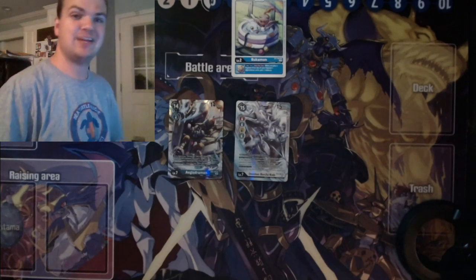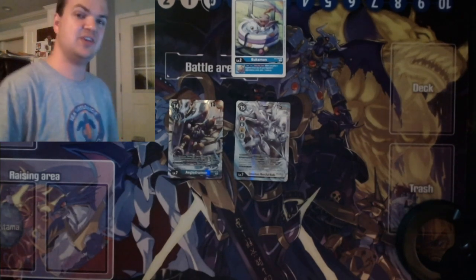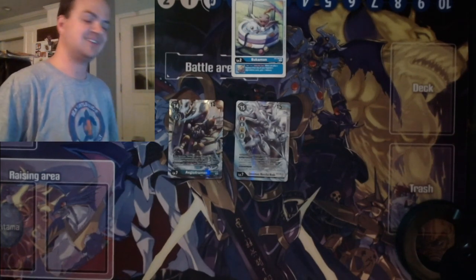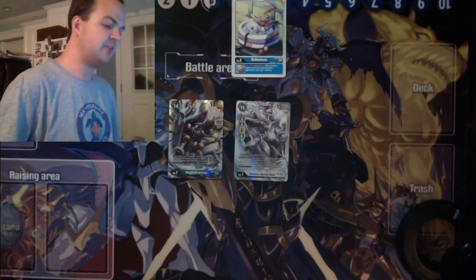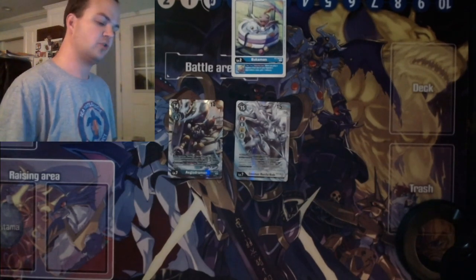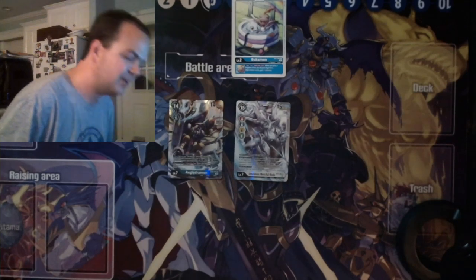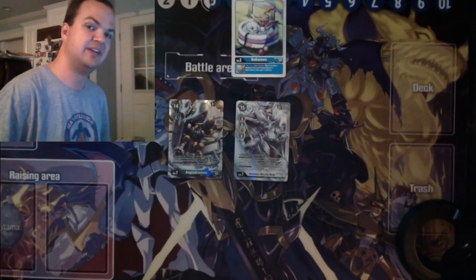This may not be an X-Antibody deck, but if you remember Plesiomon's effect, you can tuck a level 6 underneath, which means you can trigger this effect a little more reliably. It's 15 to play, 15,000 DP, 6 to digivolve from a red, blue, yellow, or green. It can also digivolve for 3 onto something with the name Omnimon, or a Digimon with Omnimon in its name.